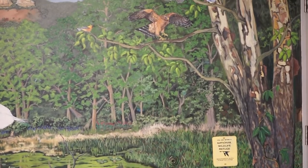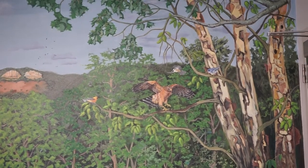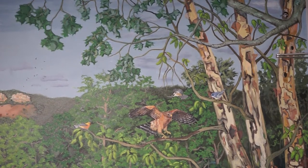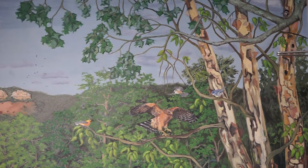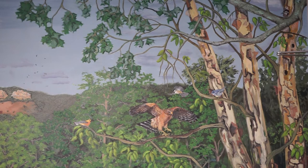What I'd like to focus on today is up this river birch tree here on the left-hand side — we have some action going on. As we zoom in, we can see several birds flying or hovering around one particular bird. The bird in the center is a red-shouldered hawk, a fairly common bird of the Bottomland Hardwood Forest across the southern United States, all the way down into Florida. It just barely reaches its range into this part of Minnesota, in the habitat just across the river from the National Eagle Center. This red-shouldered hawk is about to land on a branch, and it has already caught the attention of several other birds.